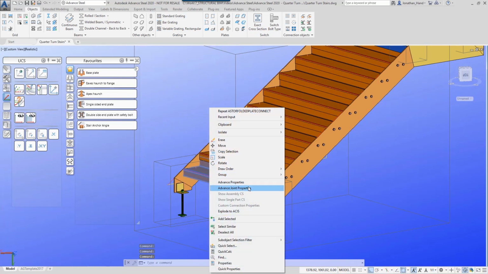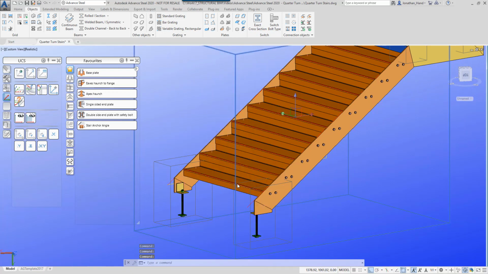I might just want to adjust the first step. So here I can just go into my staircase to finish this off.